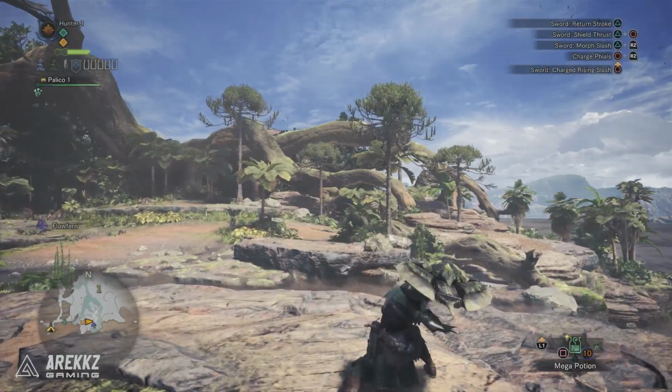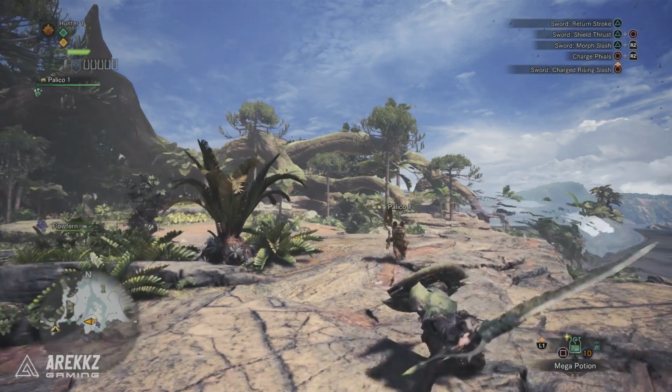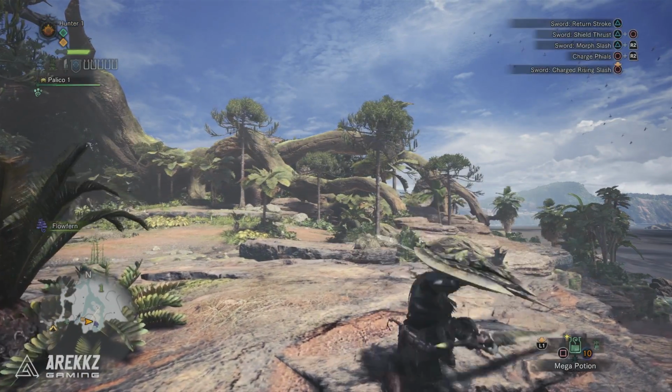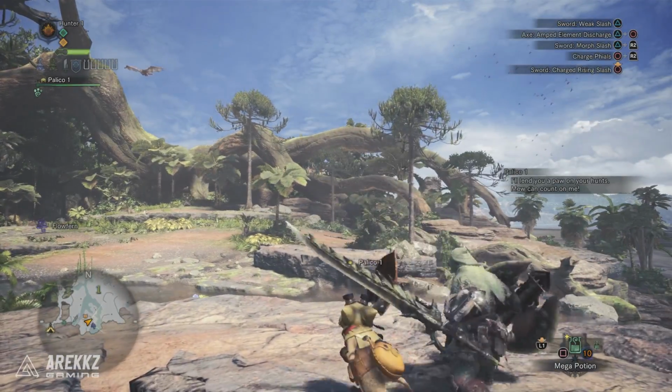You have the advancing forward slash when you press triangle and circle together. This is a great opener, it moves you forward, and you can then go into combos from there. And if you follow that with another triangle circle input, you can go into a shield thrust. That'll be your main phial generating combo. Charge double slash into shield thrust.